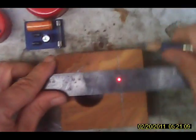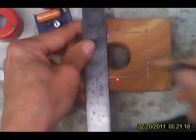Okay, now in the back we have to make a cavity. All right, I'm going to take it and I'm going to go. Okay, we need the width of the power supply. Now the power supply is going to sit in there like that. So we're just going to go right here. All right, go across here. Here. And here.